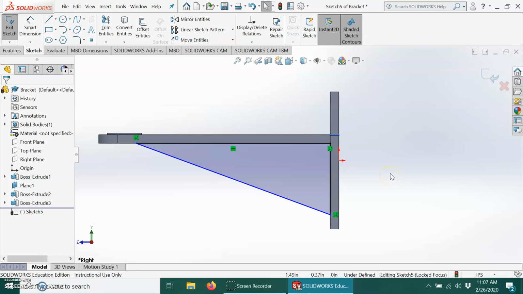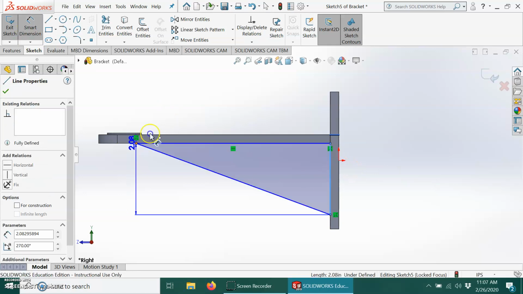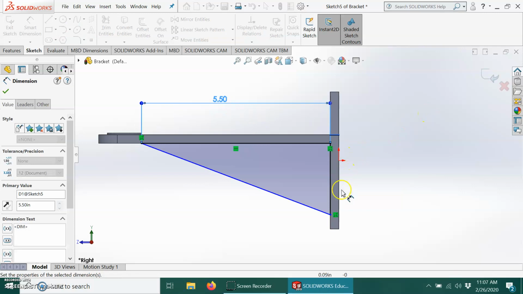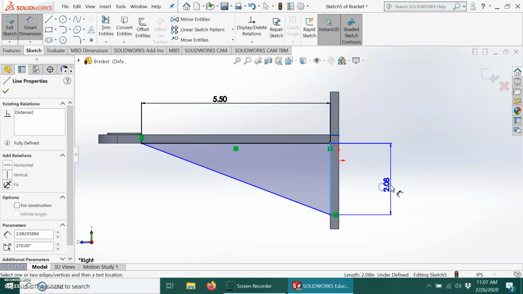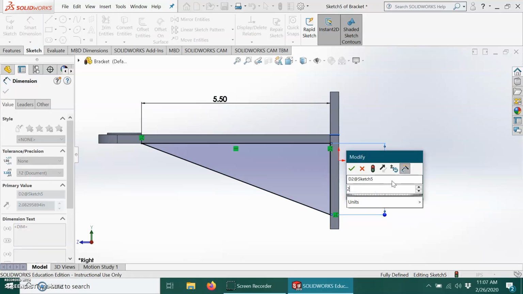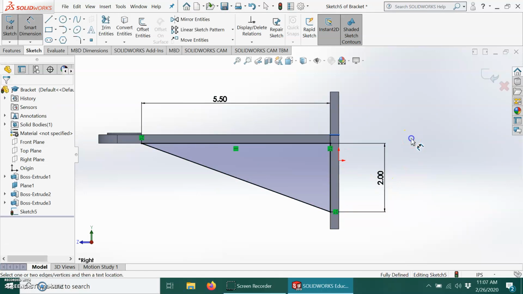And so now what I have is a dimension from here to the end point of this, which is going to be 5.5 inches. And then I also have the dimension of this guy here, which is 2. Once again, I did something non-optimal as I grabbed that end point because it's a triangle.